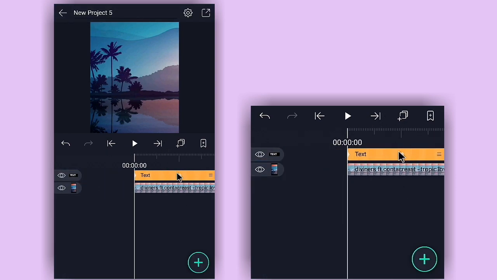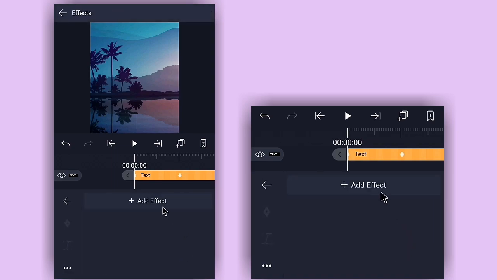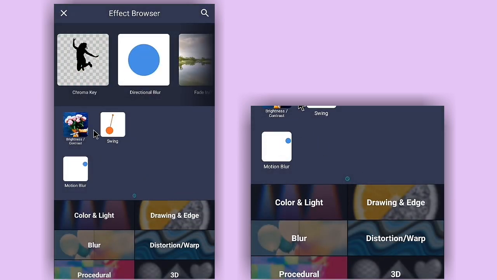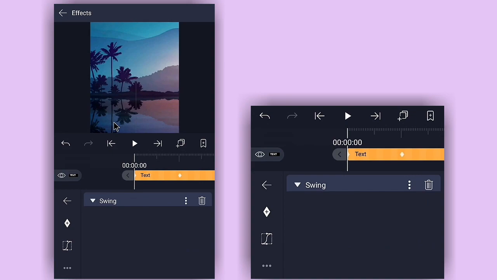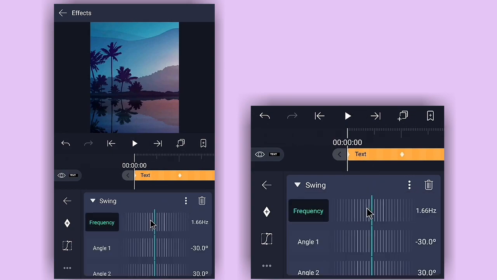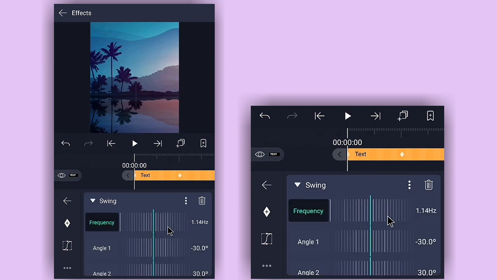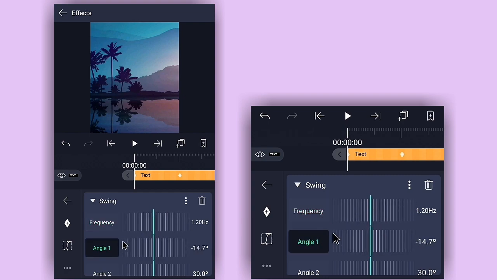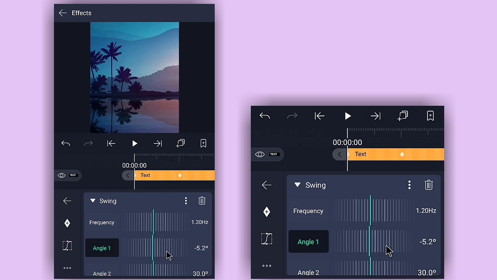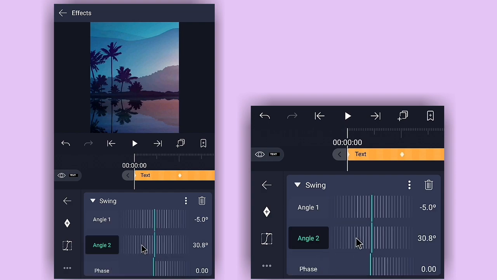After that go to the text and effect option and add effect and add the swing effect. Keep the frequency value of 1.20 and go to the first angle and keep the angle of -5 degree and at angle 2 keep positive 5 degree angle.